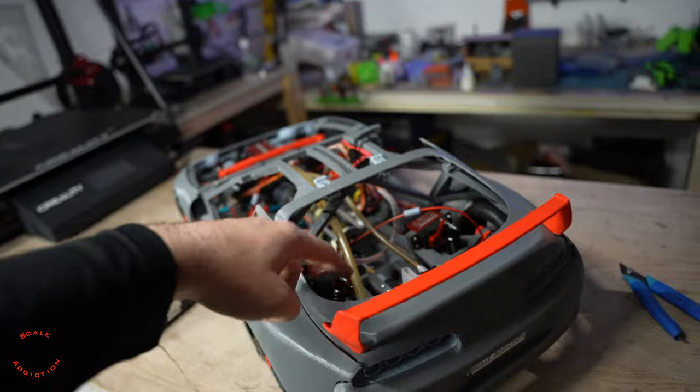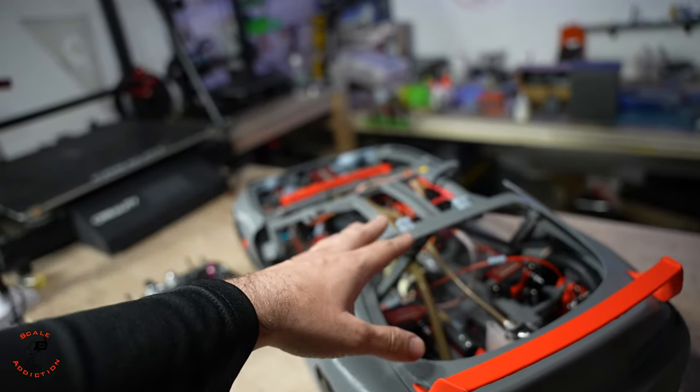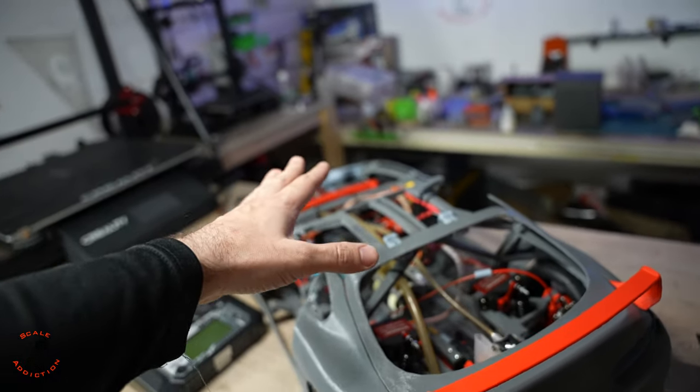So now I will adjust the arms so the whole car will be balanced when it goes up and down, and then I will fill it up and start it up. Hopefully it will start right away.